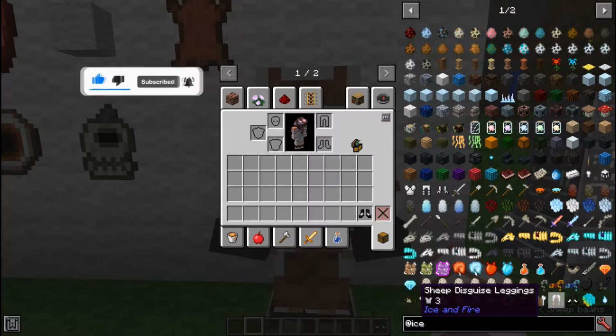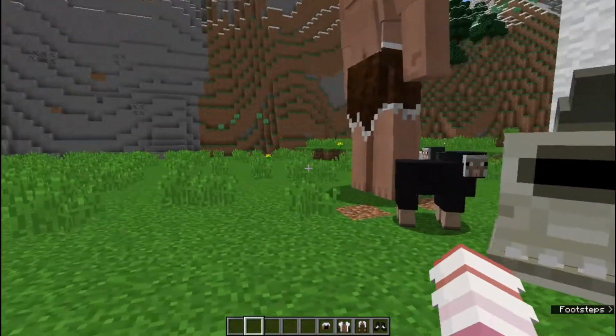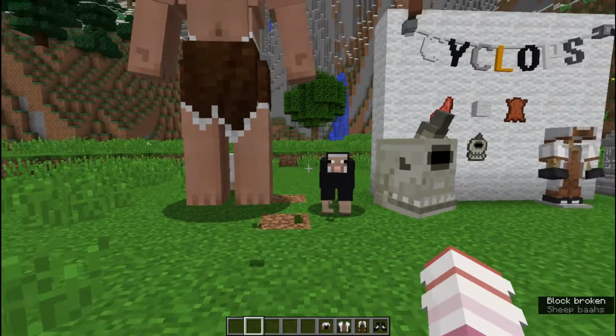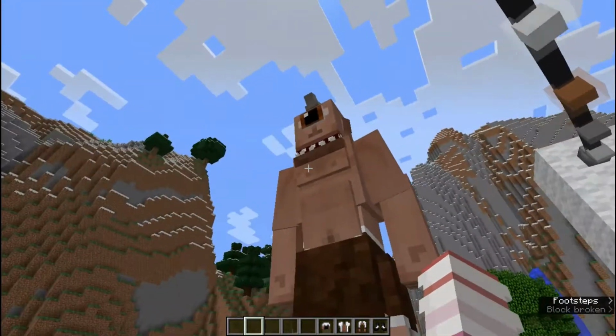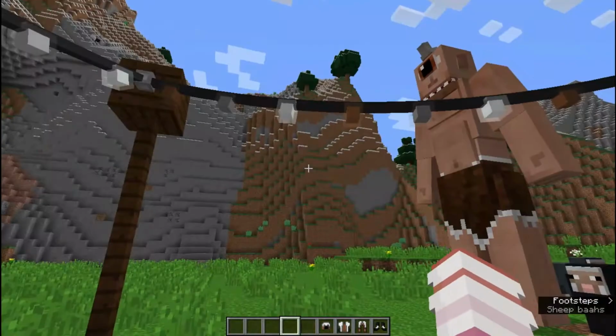If you wear this, the Cyclops won't see you unless you're four blocks away from it. When you're four blocks away from it, it will recognize you. If you hit any sheep in a nearby area, it will recognize you. So be careful with the Cyclops.